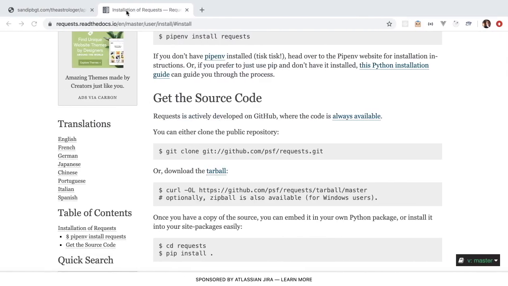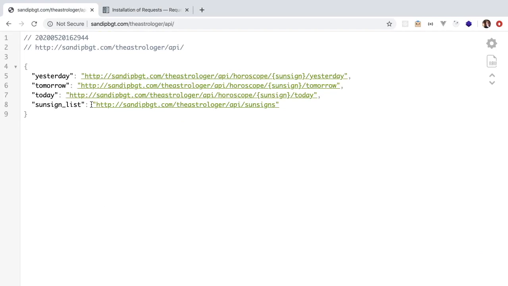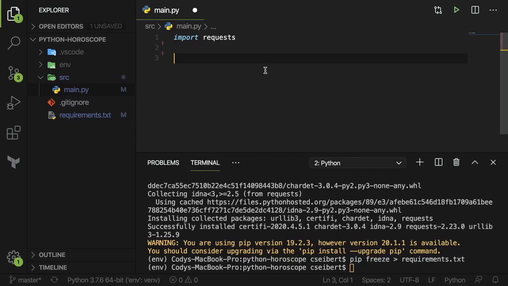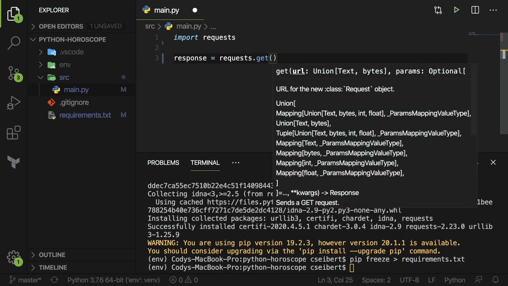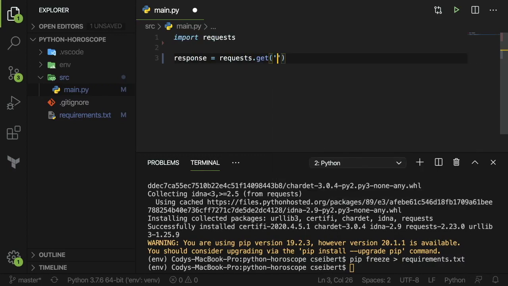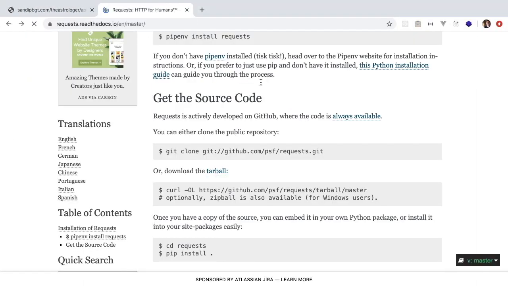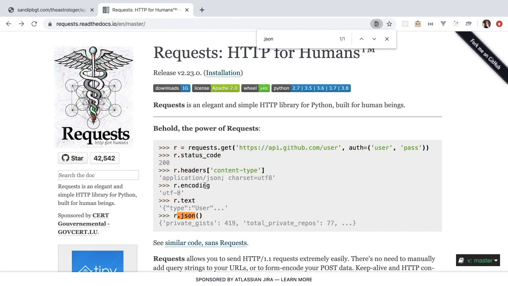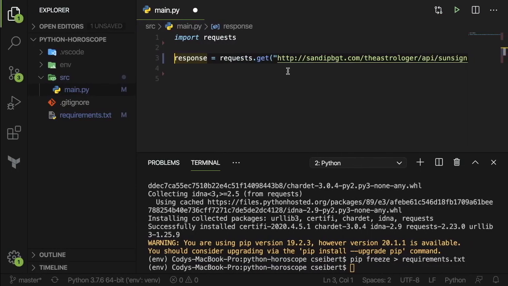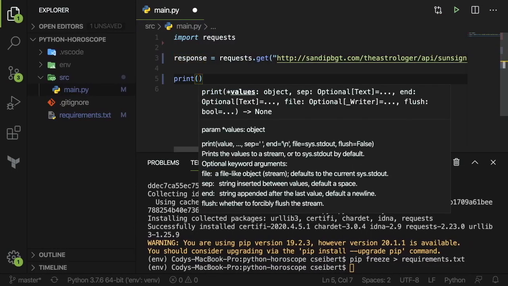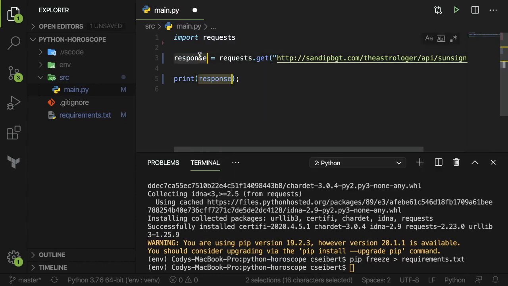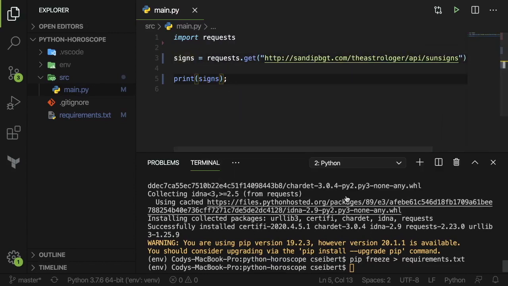And just to test that out, what we can do is try to make a request to this URL and see if it works. So I'll say response equals requests.get. And I can actually pass it that full URL. And I believe you could just do .json at the end of that. If you look at the library here, I'm sure they explain that you can do .json to get the actual JSON representation. And I'll just go ahead and print out what the response is. In fact, let me just name this signs.